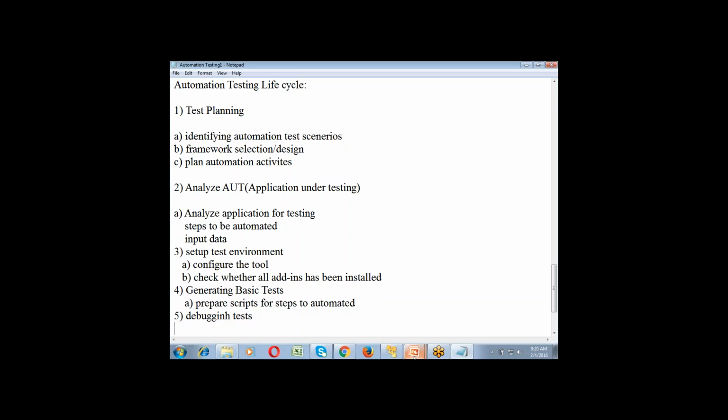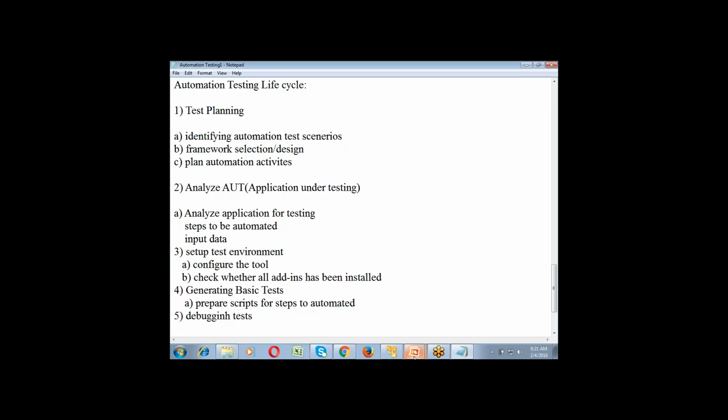Then step 3, set up the test environment. Test environment means you need to configure the tool and check whether all the add-ins have been installed in the tool or not. Suppose you are testing a Java based application, you need to check whether the Java license and add-ins have been installed in your tool or not.